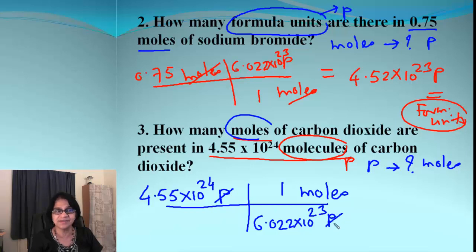You cancel particles, you solve, and you get the answer. There is one thing I would ask you to keep in mind. When you are dividing all these numbers by exponent, it might be a good idea to put parentheses for those and then actually divide or multiply, because otherwise you may end up getting a totally wrong answer. In this case, when we solve, I end up getting 7.56 moles.